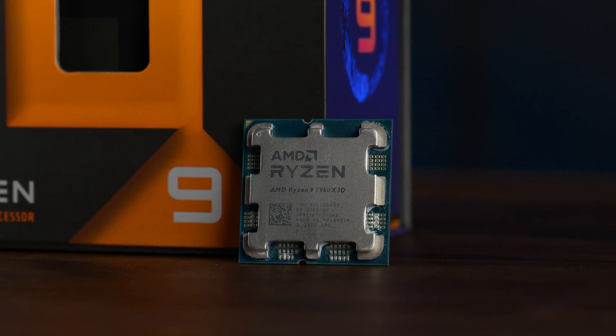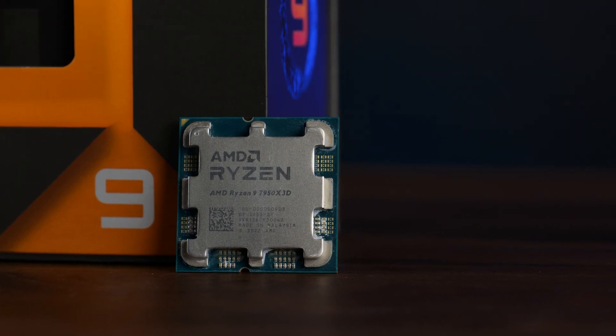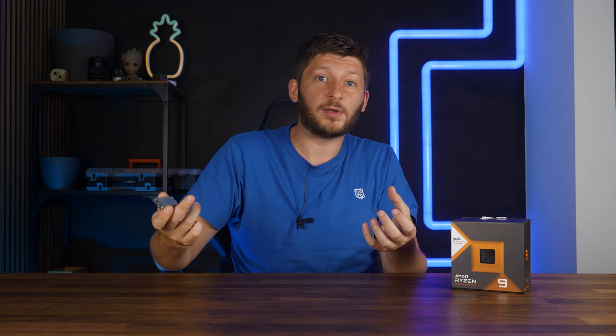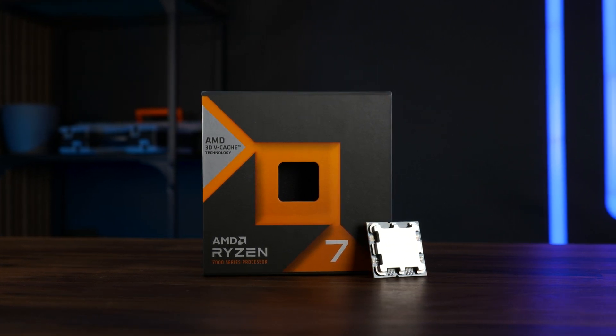So where does this leave us? Well, exactly where the 7800X3D was. The 7950X3D is the gaming performance upgrade over a 7950X that will cost you another €100 extra — as of now it's going for around €680 here, and that's not cheap, not at all. But it does create a very unique spot for its existence. The 7950X3D is basically the chip if you are building a PC that is for both working and gaming. If it's only for working, no need — you're better off with the 7950X. If it's only for gaming, the performance benefit of going 7950X3D over the 7800X3D is basically none. It's a hybrid.